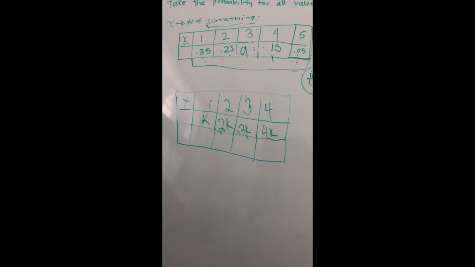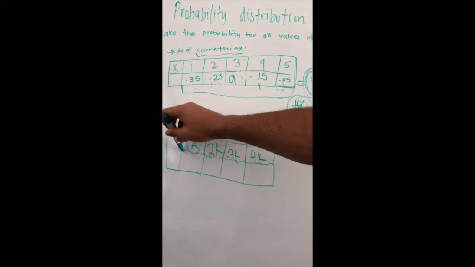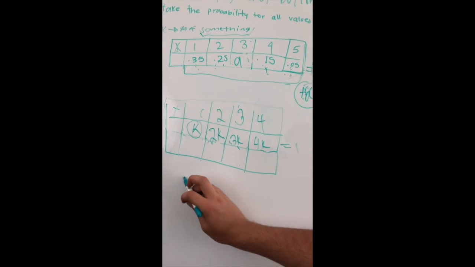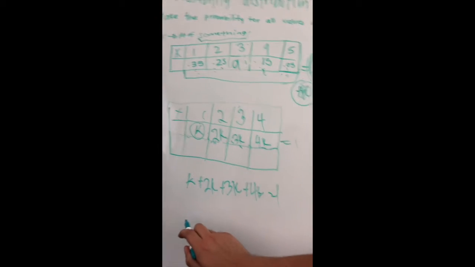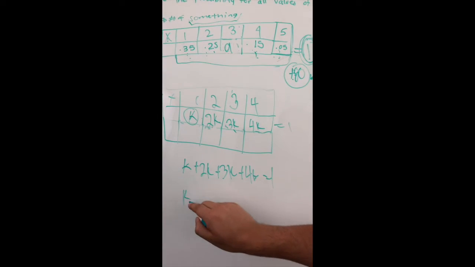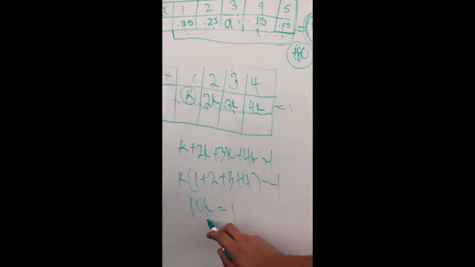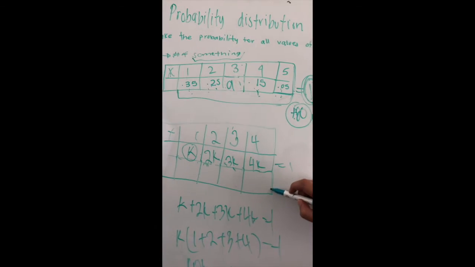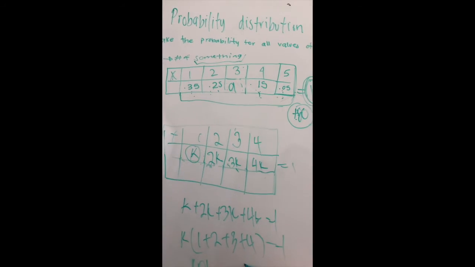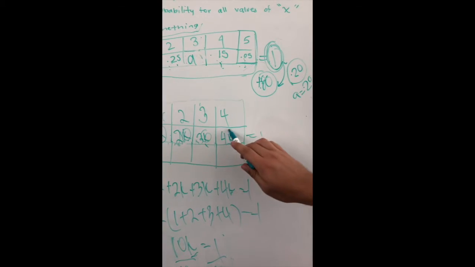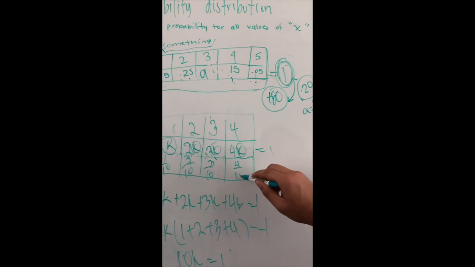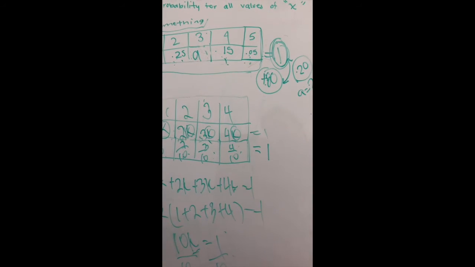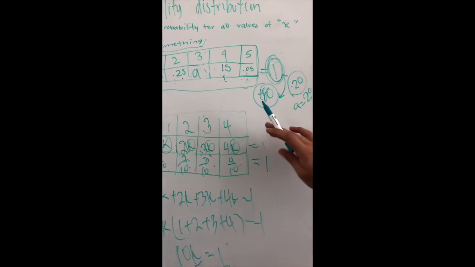Sometimes they will give you this kind of table to get k. Know that the sum of all these numbers is equal to 1. So we add them all up, and it's equal to 1. We take the common factor, in this case k. We need k alone, so we divide by 10. We need to add another row to the table to substitute this 1/10 in every k that we see. And here will be 4/10. If we add all these numbers up, it gives you 1. So this is the way to solve the distribution tables.